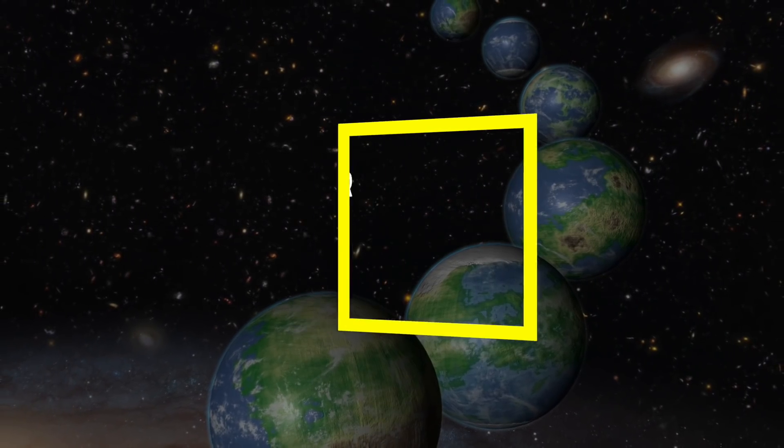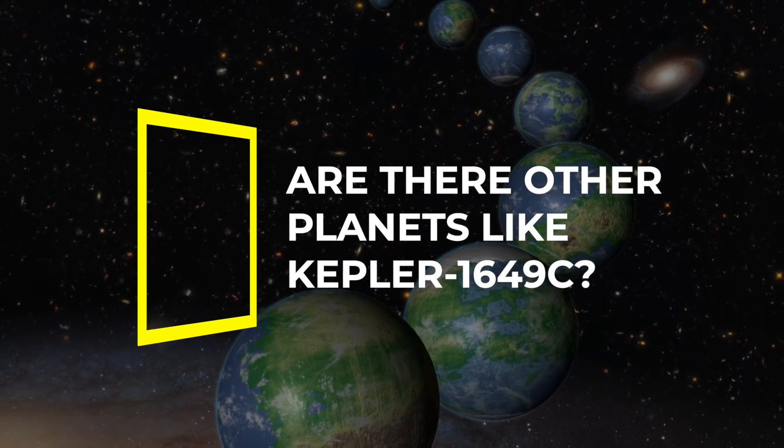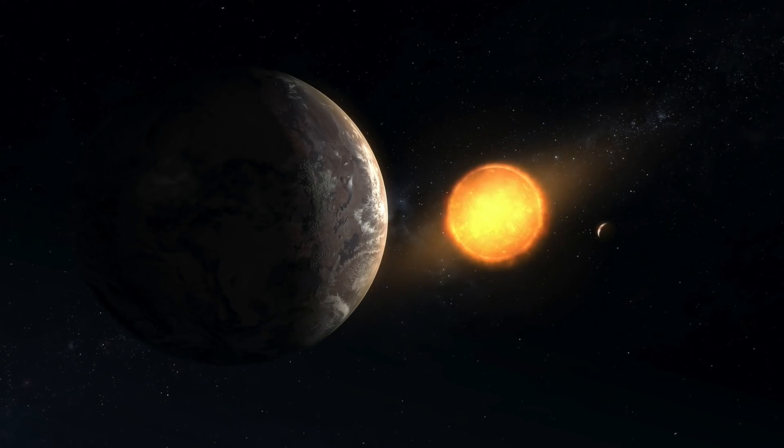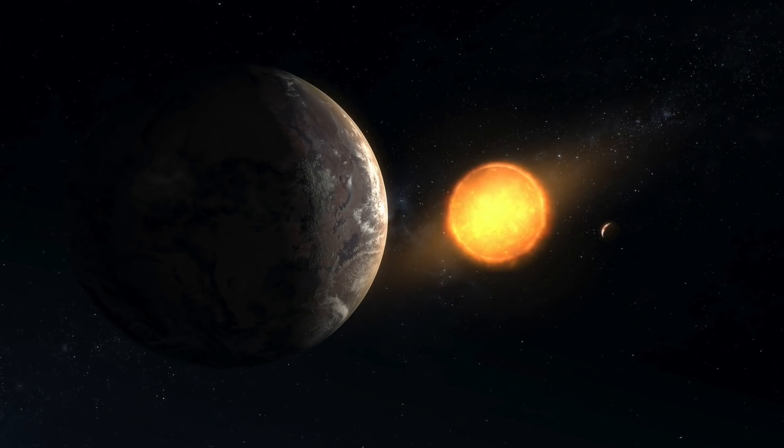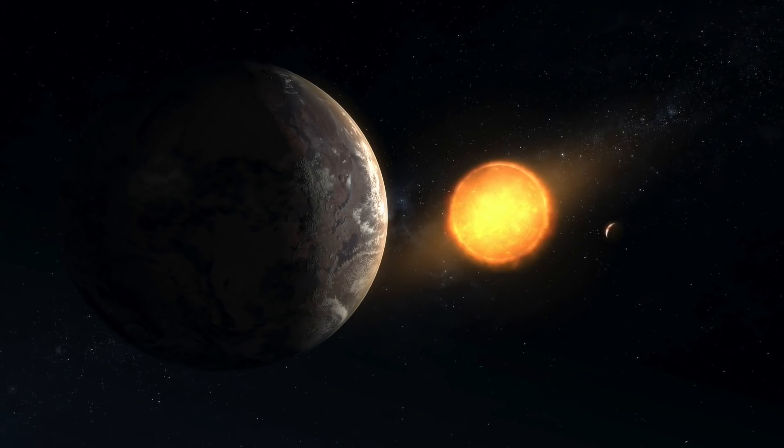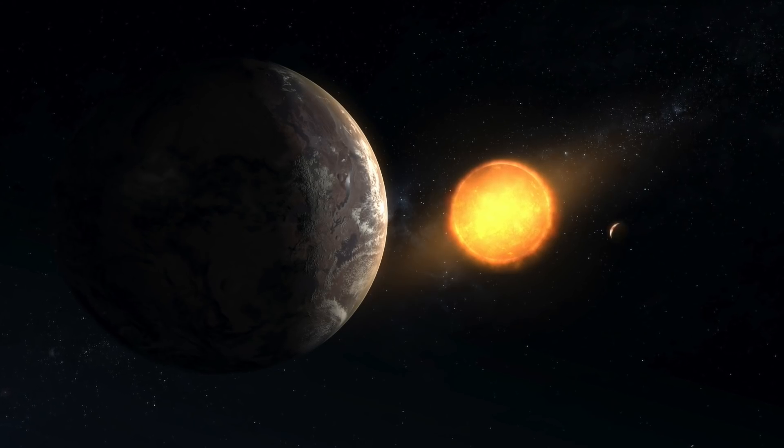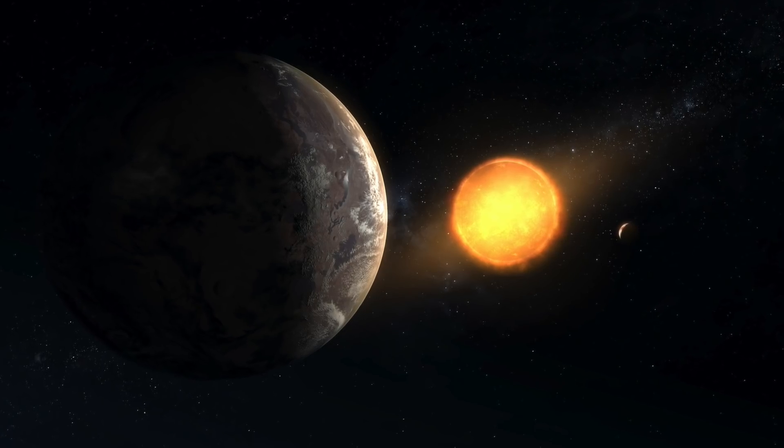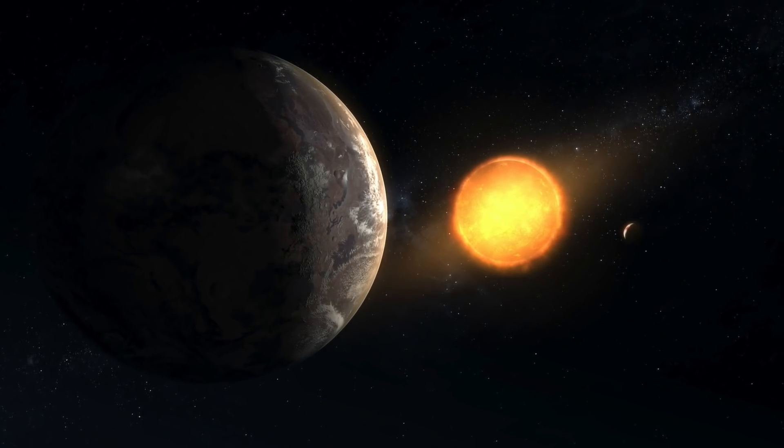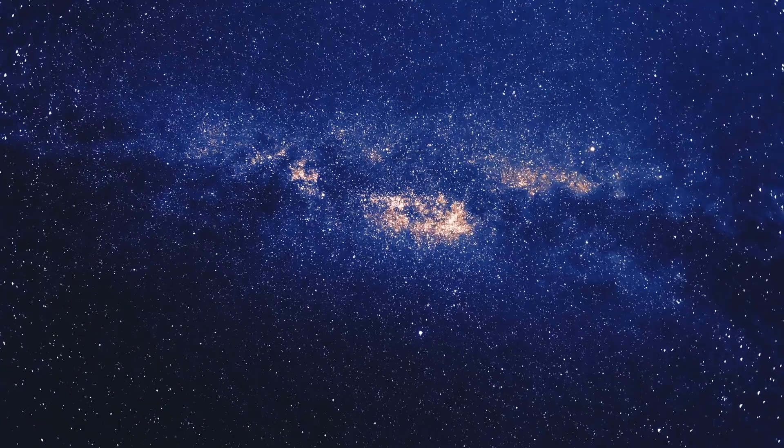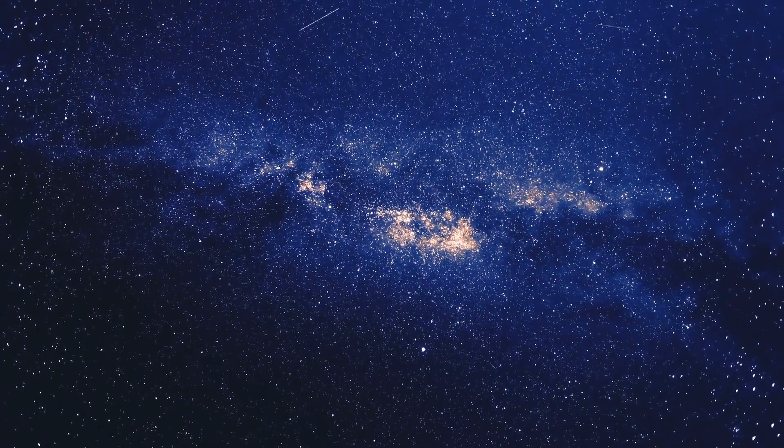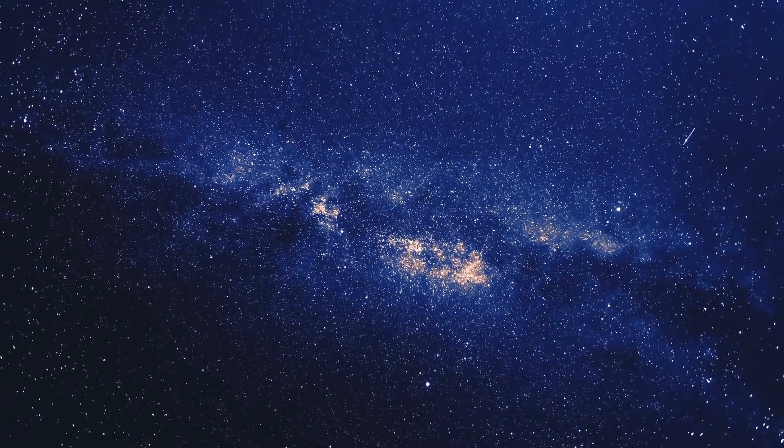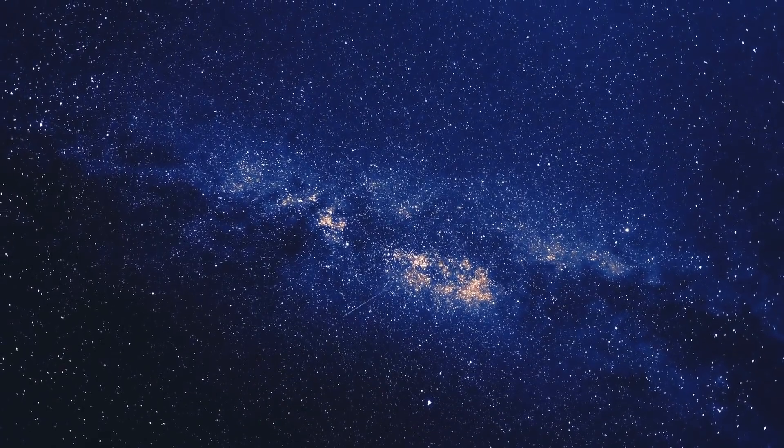Are there other planets like Kepler 1649c? The fact that the planet Kepler 1649c is not alone within its orbit immediately captivated astronomers. According to this, there is another celestial body in the immediate vicinity of Kepler 1649c, which orbits the red dwarf even in a much smaller orbit. The data collected and evaluated by the experts so far also suggests that there might be a third so far unknown planet in this small system.